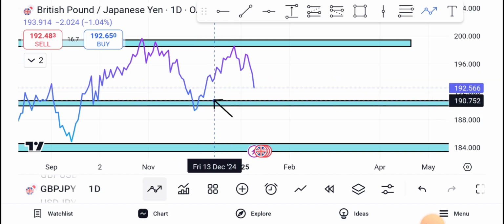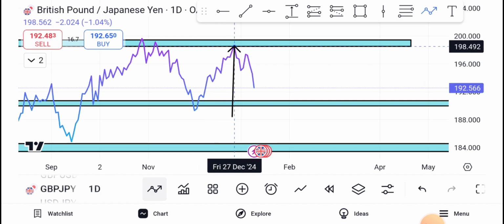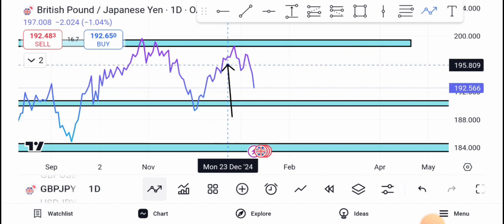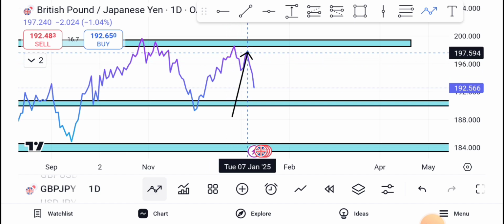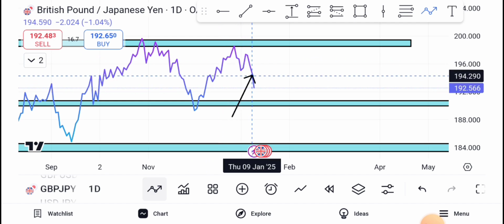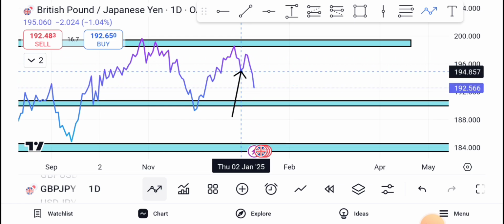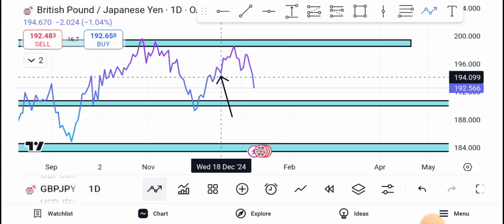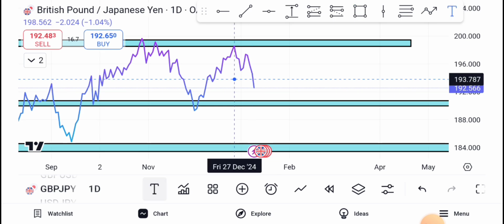Price was moving in higher highs, higher lows, higher highs, higher low until we had this downward momentum, breaking these lows. Remember, we're on the daily, so these ones are lows. Price moved back up to retest, and then look at this strong bearish selling pressure, breaking this low, and then even this low.